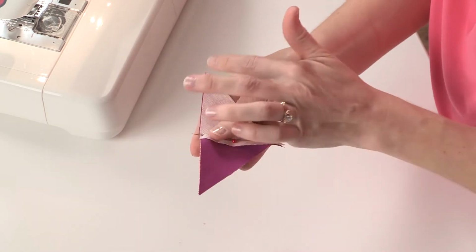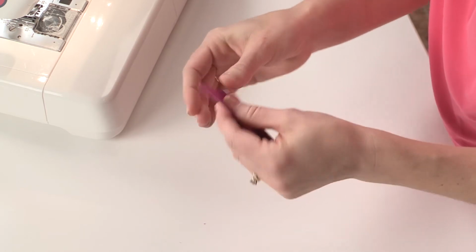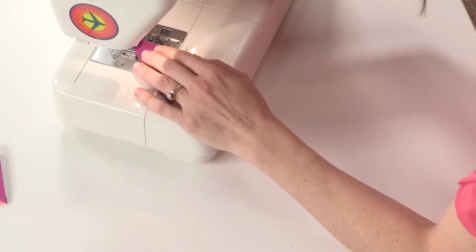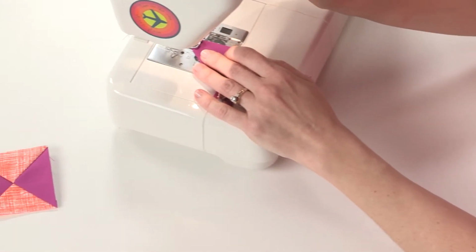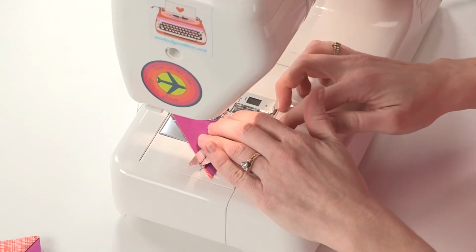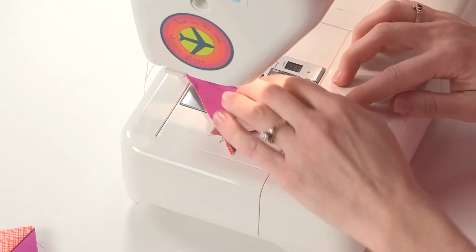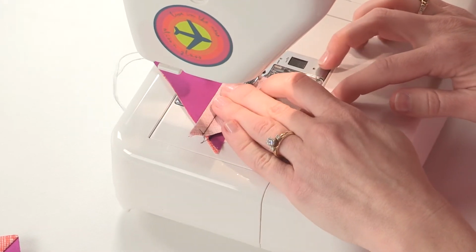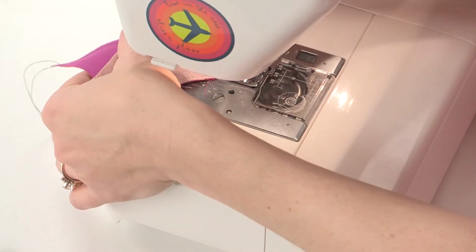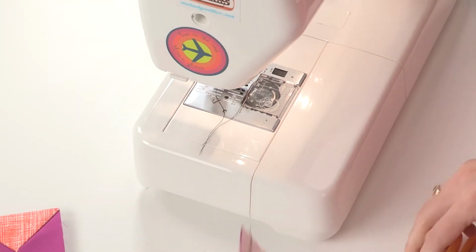Some people like to put pins on either side at the corners. I don't really like to use a lot of pins, but that's up to you. If it will help you keep your pieces straight, then you should definitely do that. Okay, so now we'll go in and sew these pieces back together with a 1/4 inch seam. Use that pin to help you, but make sure you take it out before you sew over it. And there we have our unit. Now we're ready to press it open.